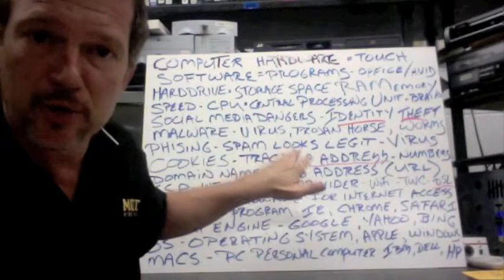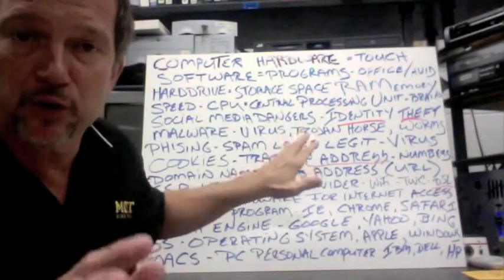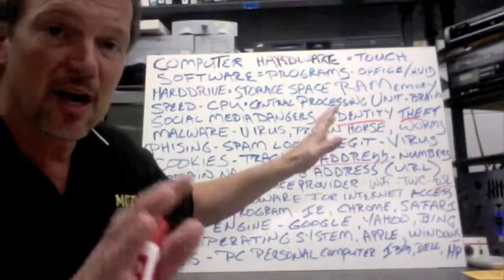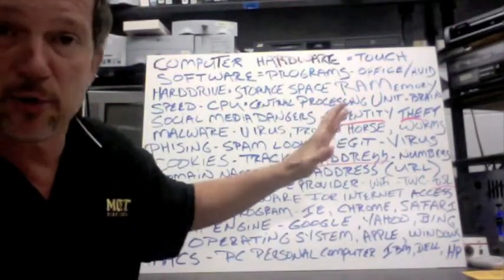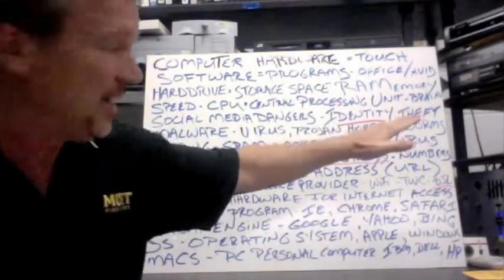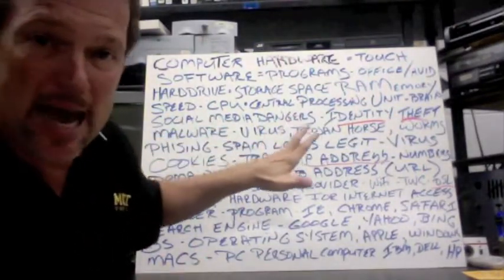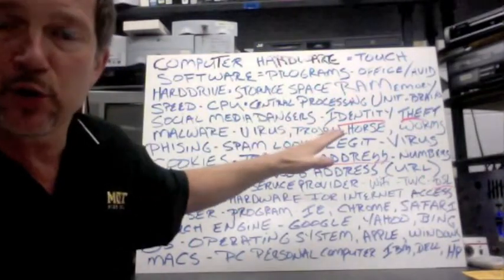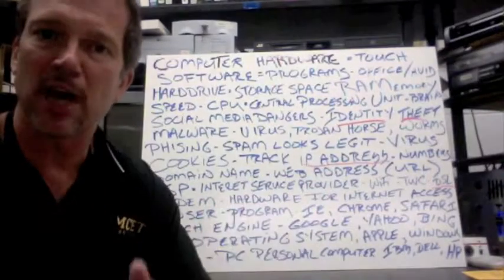Most of you guys use your computers and electronic devices for social media, which is great. We want to use them more for education. With social media, you've got to be careful. There are several dangers out there. The number one danger being identity theft. Anything that's bad on computers we call malware. Things like viruses, Trojan horses, and worms. Things you need to watch out for.